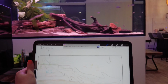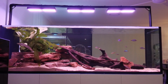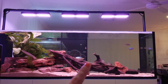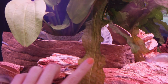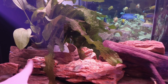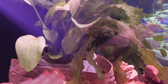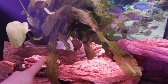So you can see the comparison of how I've got the cliff face here, the riverbank kind of area that I'm trying to build, and then I'm going to have that deeper area there, and you can see already some of the rainbow fish are starting to school in that little area. You can see how this background has curved in here, and I've just got a bag of aqua soil in there at the moment. After I do the move, I'll figure something out so that I can fill this up properly, and I might attach some net to the back to stop it from leaking out at the end of the pieces of 3D background. I want that to be full of soil, so I can plant other smaller plants in there too, and then I'll have another one of those.